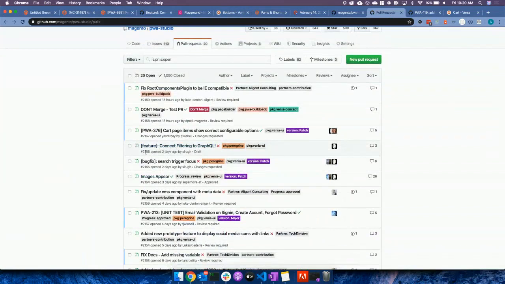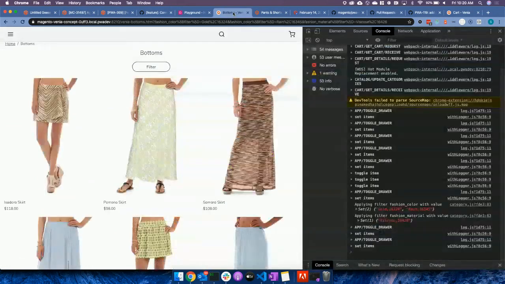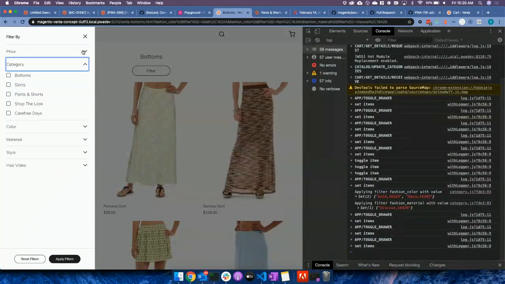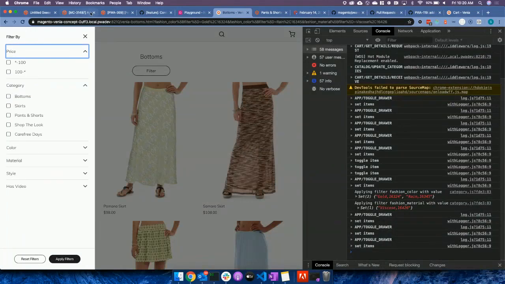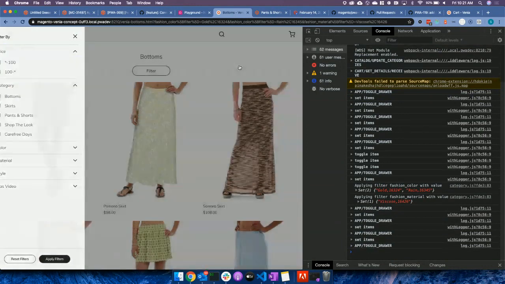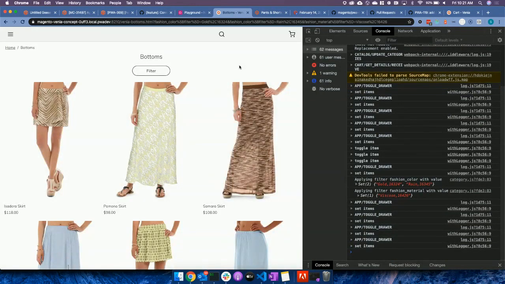It is PR 2166. If you have any thoughts or opinions on that, I definitely would like to hear it. I've been running into some weirdness with how historically Luma has done things and how people intend filters to be used. For example, price and category filtering on a category page is a little bit odd. So I'm still wrestling with those right now. But the cool thing is, after this PR is merged, hopefully we'll have a filter view that actually functions, instead of just being a UI. I know that's been something that people are asking for. Any questions?